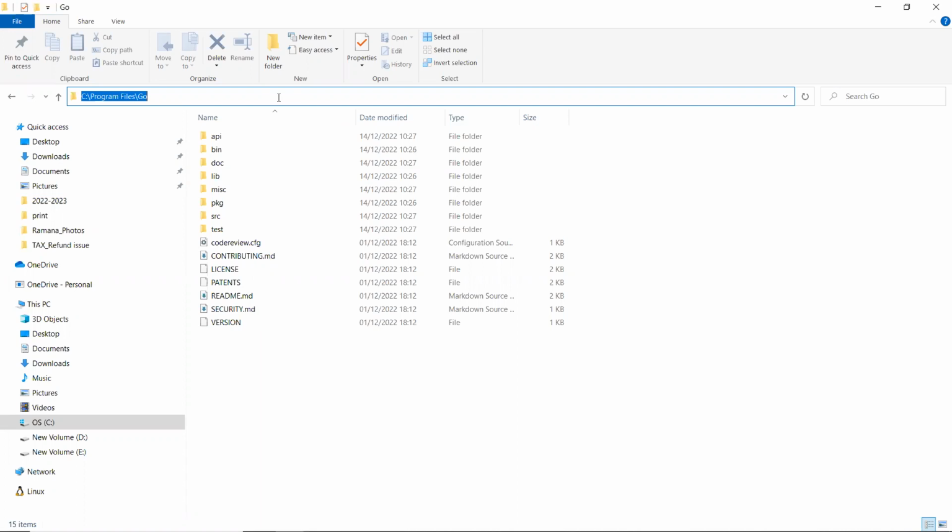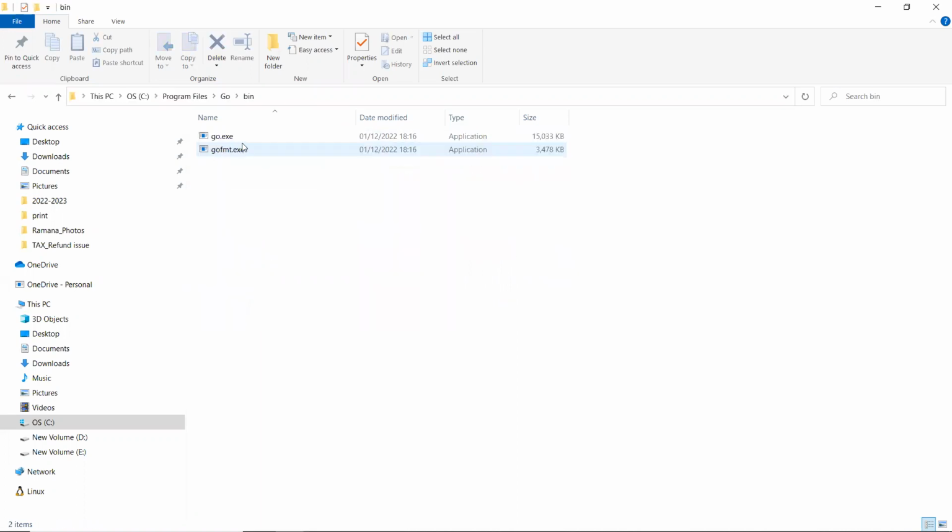By default, the installer uses the Go distribution in C Program Files, on the C drive. The installer should set the Go path on the C drive, and this is where the bin is. Here we have the Go compiler. The path would be different in Unix.